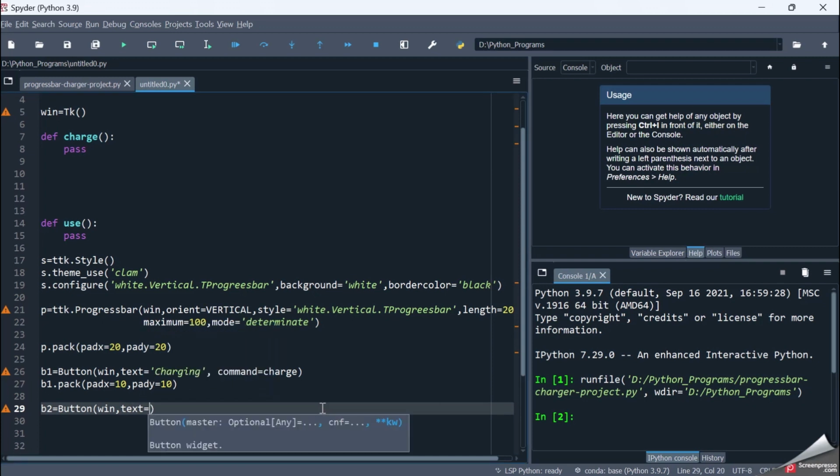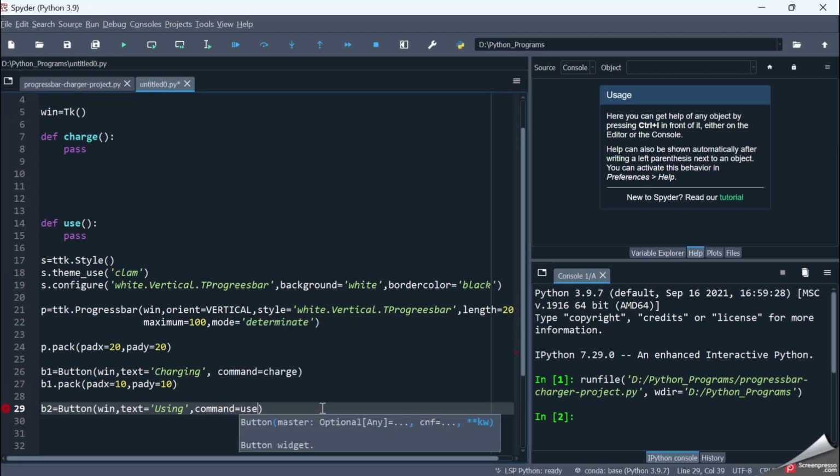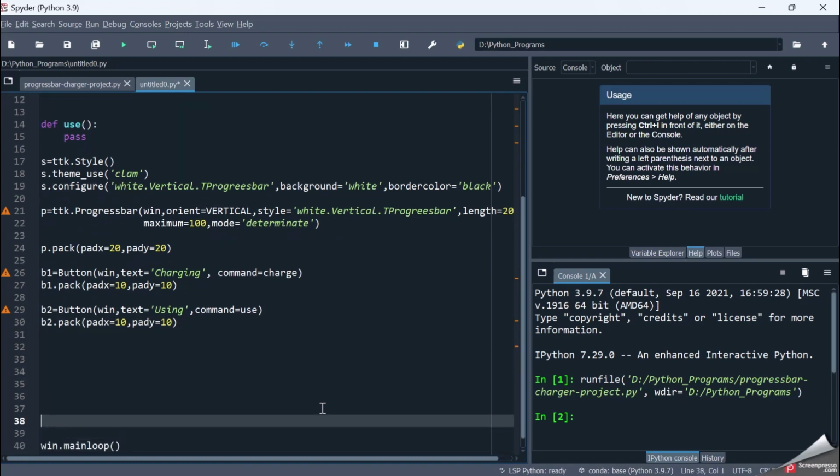Text for this is equal to using, and the function it calls is equal to use. Then I'm packing it onto the screen with pad x 10 and pad y equal to 10. Then I'm having my main event loop.